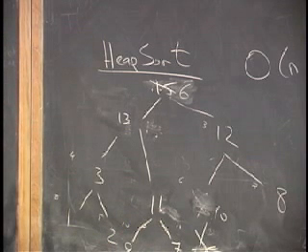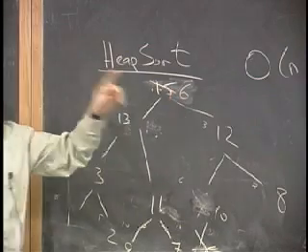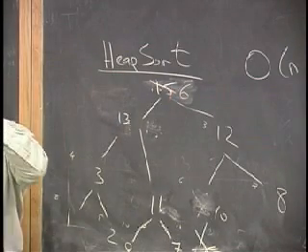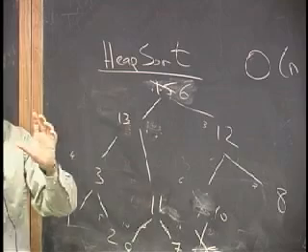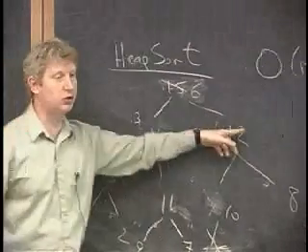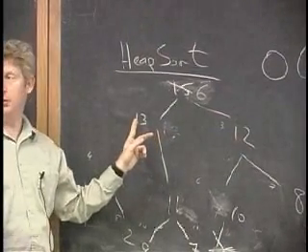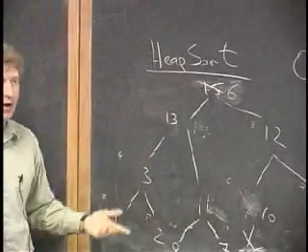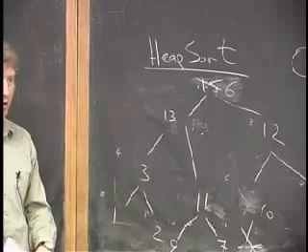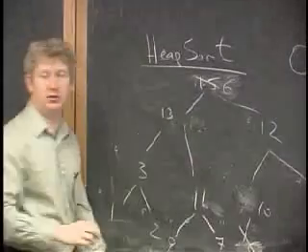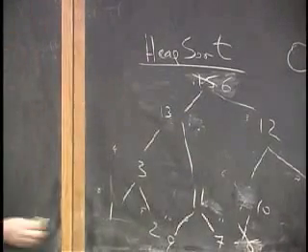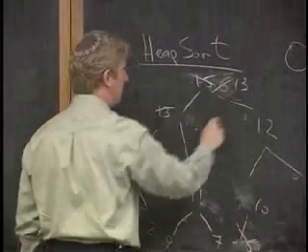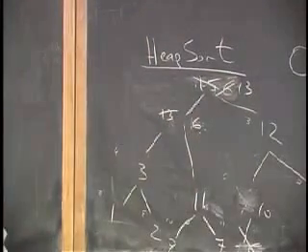How do we do it now? Now it's a little harder than before, but not too much. Now you can't just compare the value to its parent and do a swap, which is what we did when we were pushing up. When we're pushing down, we have to look at both children because we want the bigger one to take the place. So this takes an extra comparison or so at each level, but that's all. 13 is the bigger of 13 and 12, and 6 is smaller than both of them. So 13 moves up here, and 6 comes down here.